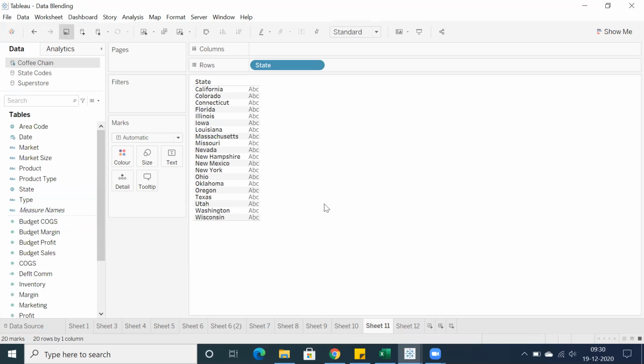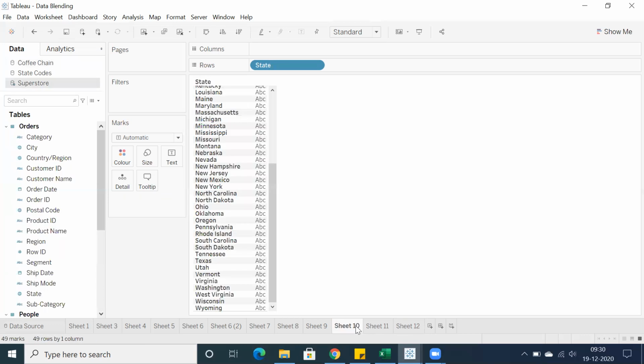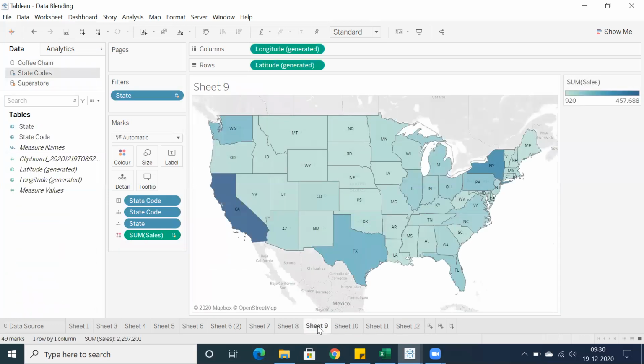I will tell you what I have done for John's requirement. In John's case, he initially worked with a cross database join, and I said, hey, let's switch back to data blending. So don't go for cross database join. The linking field is only one column, like an SEO ID or employee ID.